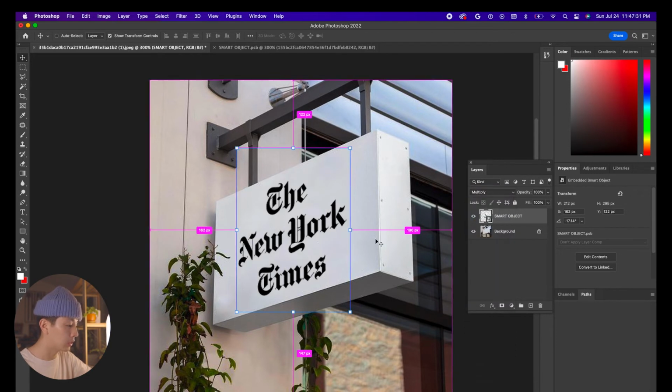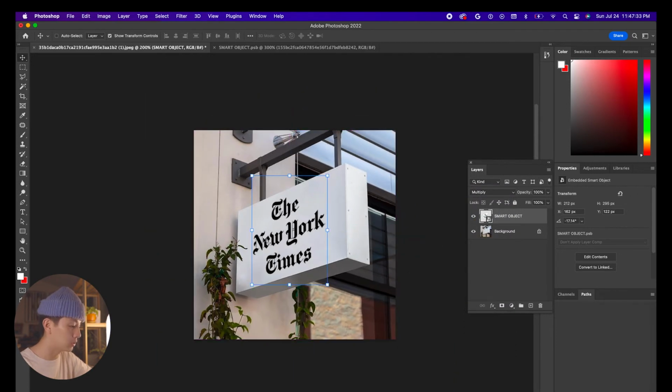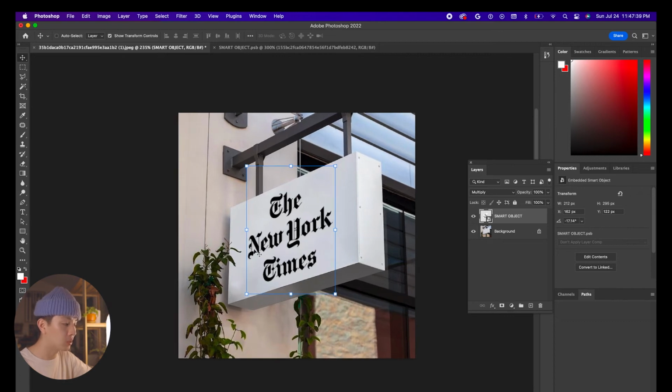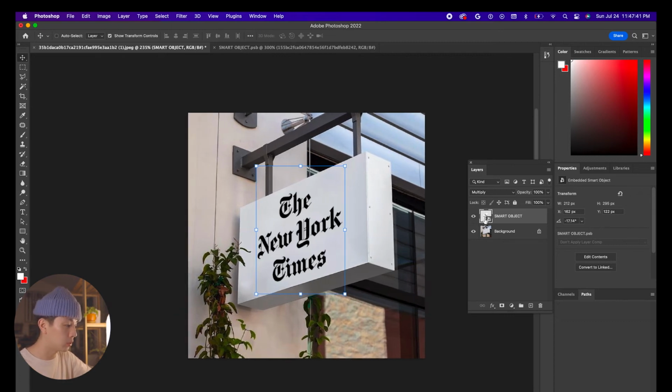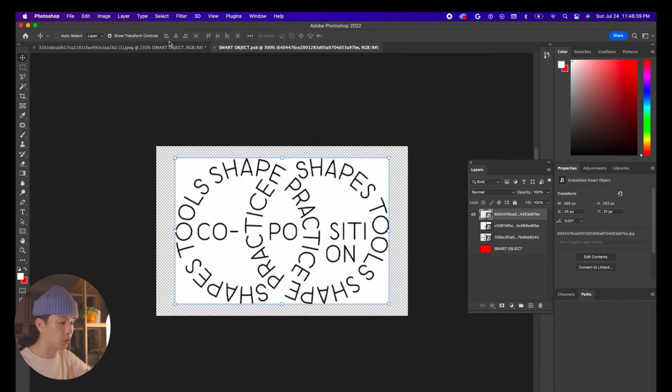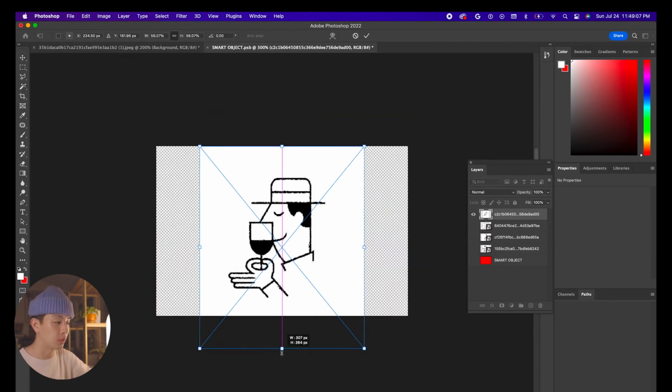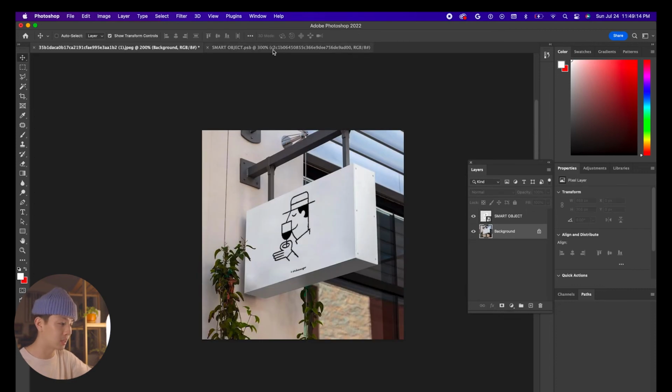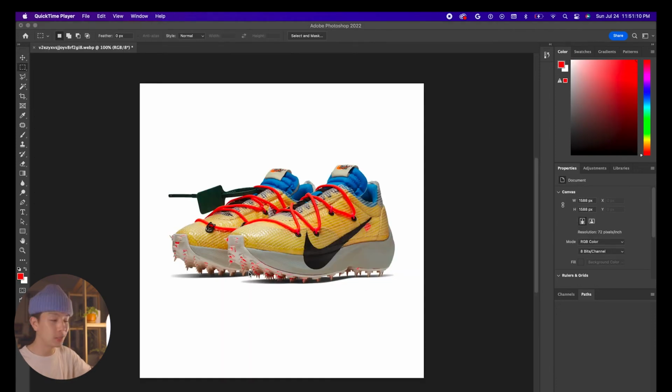So we're going to keep on dragging some fun logos into the mix to see how it looks. And just like that, with the smart object, you can continuously drop cool logos into the mix to see how it looks. And it's a really great tool to use when you're working on templates and mockups where it needs multiple iterations and designs. Last up we have the blending mode options.